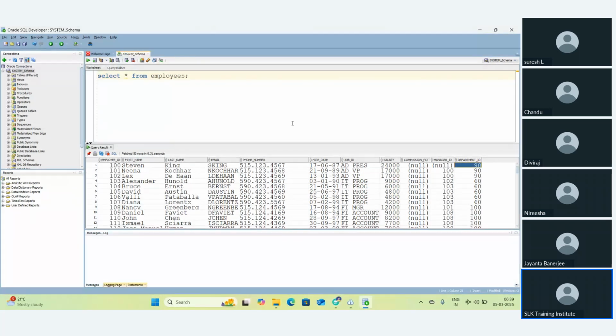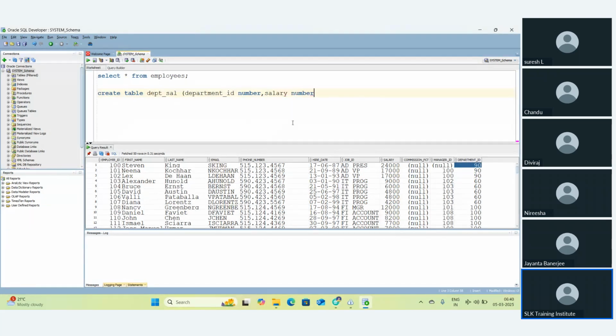Now let's say we have a table. Let me create a simple table, dept_salary, with only department ID and salary.